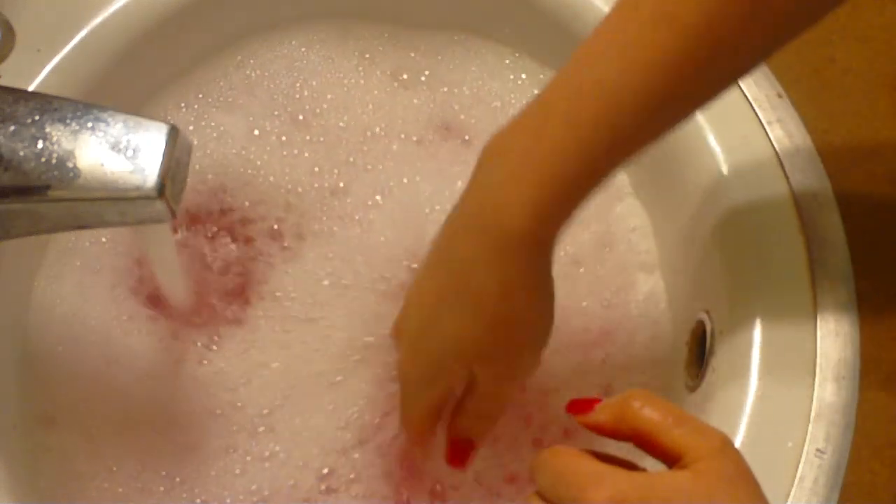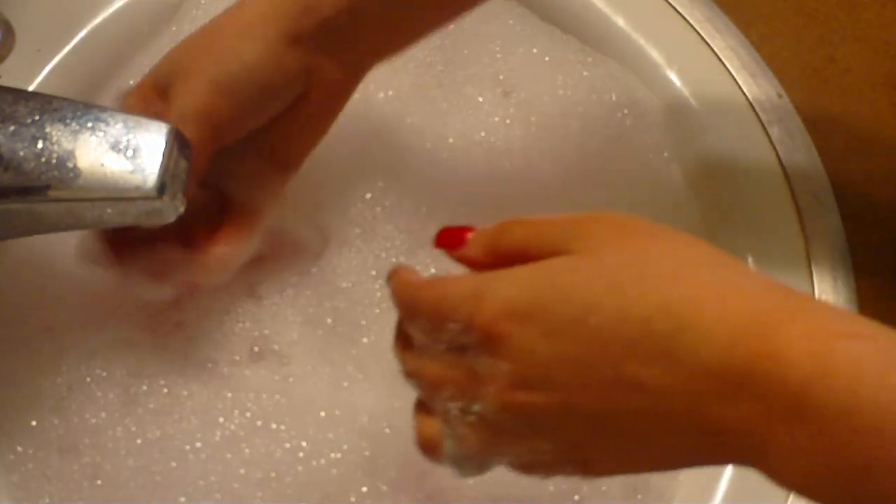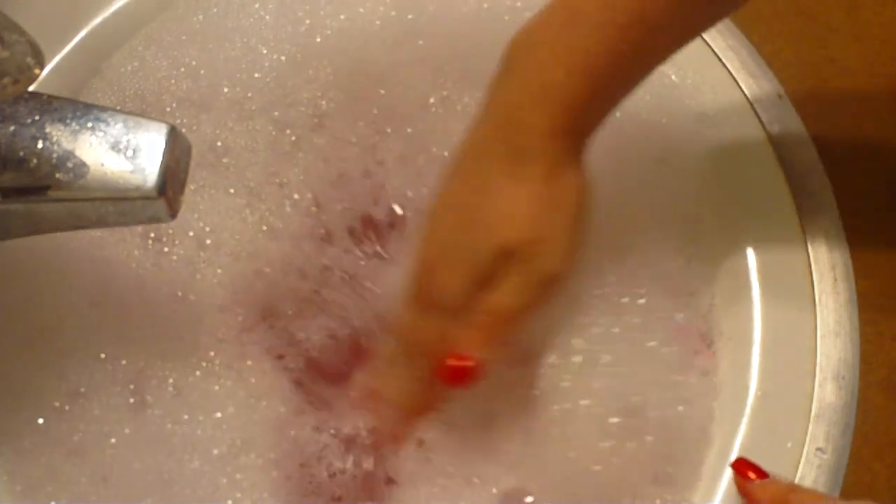And it's really skin softening, and it smells delicious like bubble gum and berries. And this is just in a sink — all these bubbles are just in a sink. If you can imagine that in your bath with a bigger piece, you can see that it's going to make tons of bubbles, really thick, really nice bubbles. There's the water — nice bright hot pink, so fun, so girly.